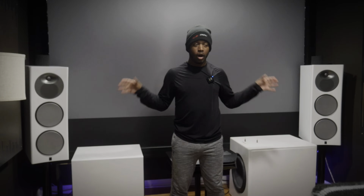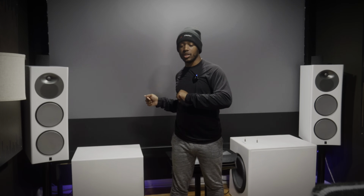I said this in the unboxing video: whatever you think about these speakers through photos or videos is wrong. They are way bigger than you think they are, both in width, in depth, in heft. They are really big monitors. Even when I was unboxing them, I was thinking I'm probably going to have to change home theater rooms to the bigger room, because these are not only going to be too big for the room in terms of size, but they may not even sound good in the small room. We'll talk about that here in just a little bit. But they are way bigger than what you think they are.